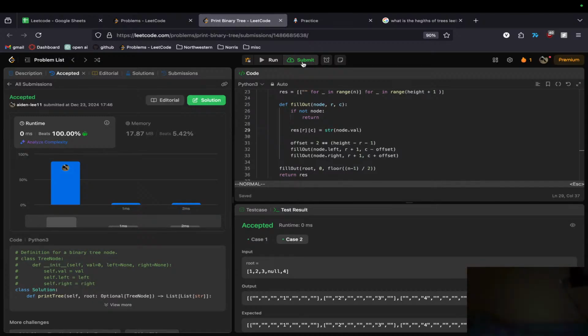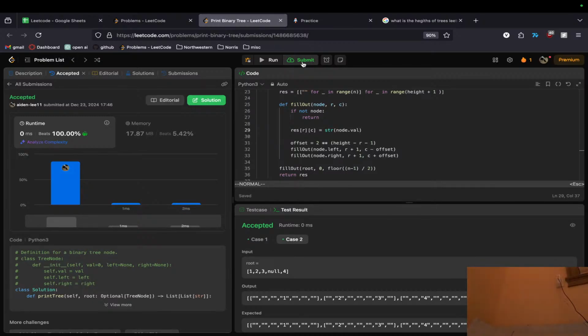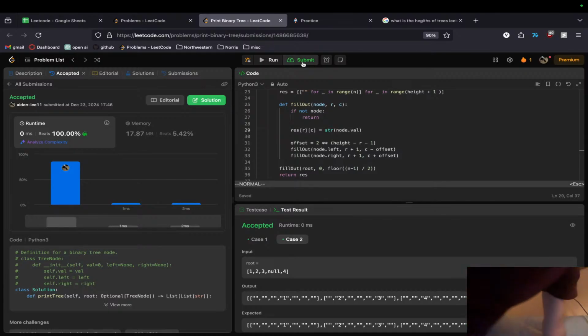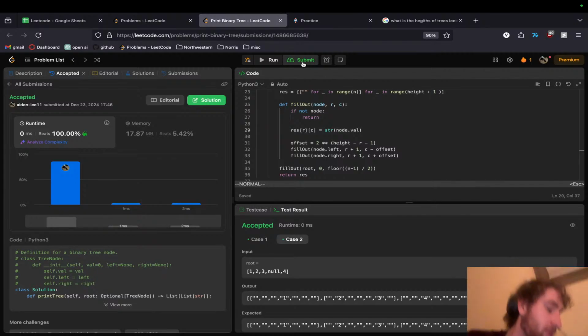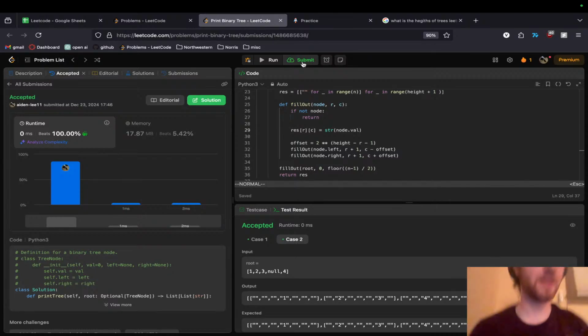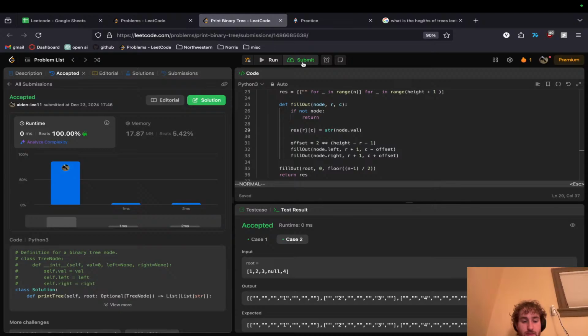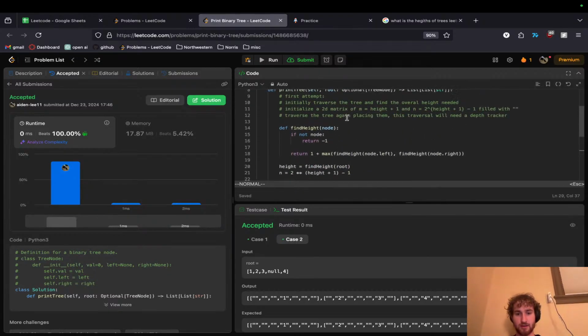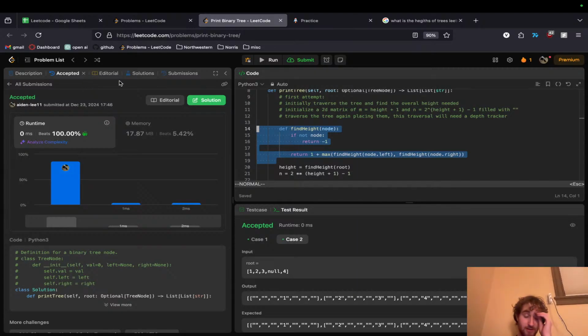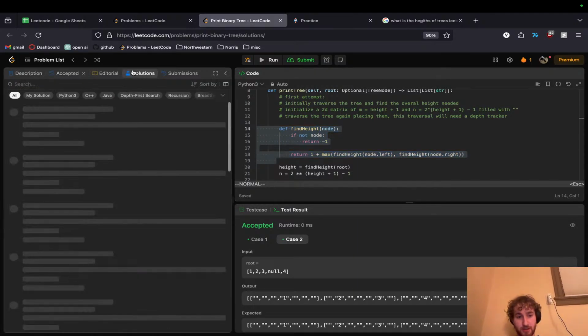Look, that's huge. No hints. Is it optimal? Definitely not. There's no way. I have to go back through and find. Based on what I've seen in most of these problems, I'm assuming the optimal solution will be something like doing it dynamically, like not doing the first traversal. I just couldn't think of a way. But there definitely is a way to make this part obsolete, because this is a traversal for kind of no reason.